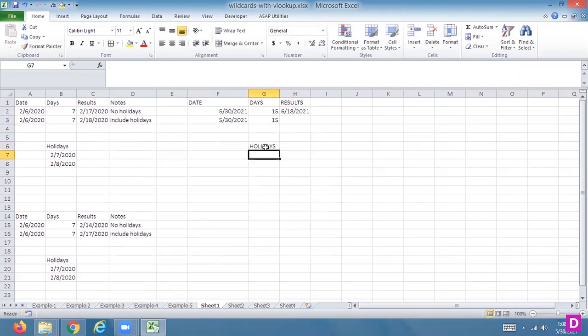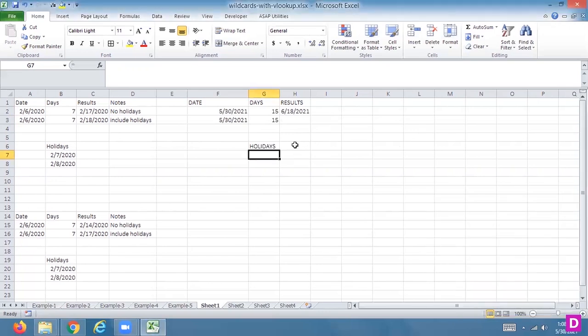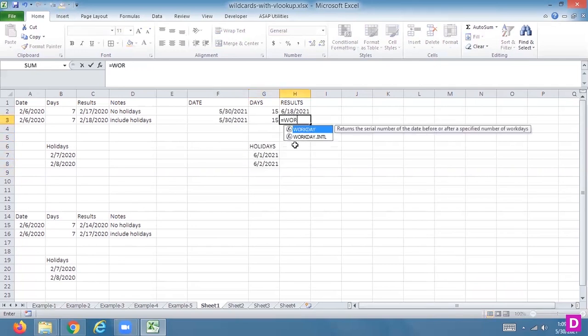For example, 01/06/2021 and 02/06/2021 are holidays.